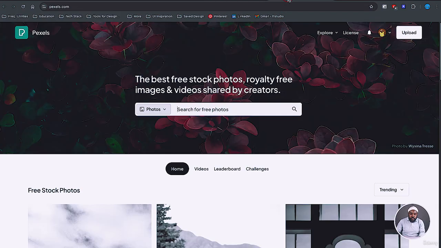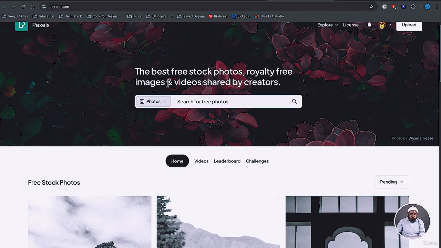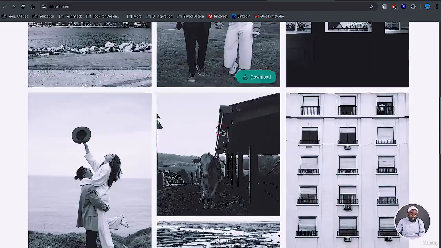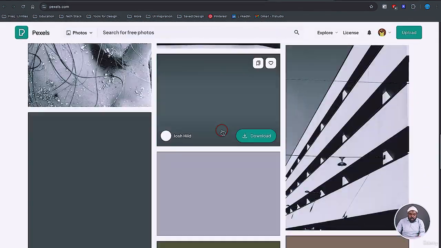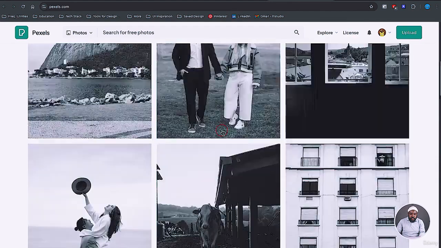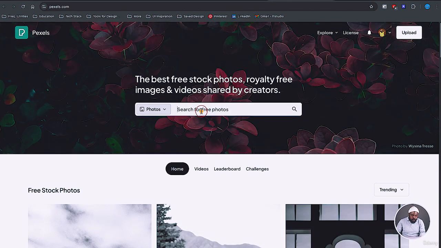But overall, images that you find here and can download for free can be used throughout your project. Now let's also look at Pixels. Let's go quickly to Pixels, and the same way, pixels.com. So once you're in Pixels, you see the homepage again. You see some automatically generated images, and you can go in here to search again. So let's do our man dancing.